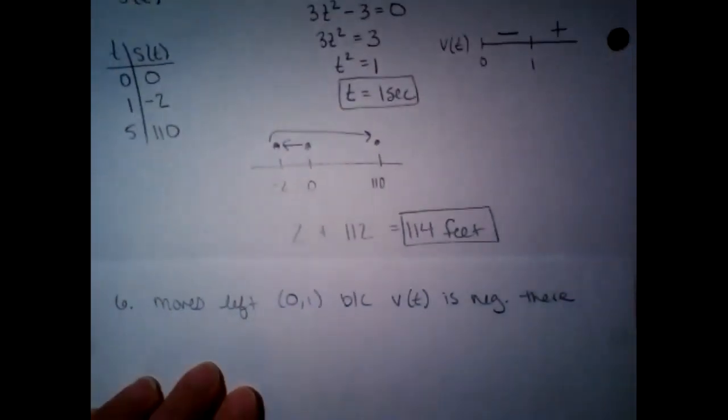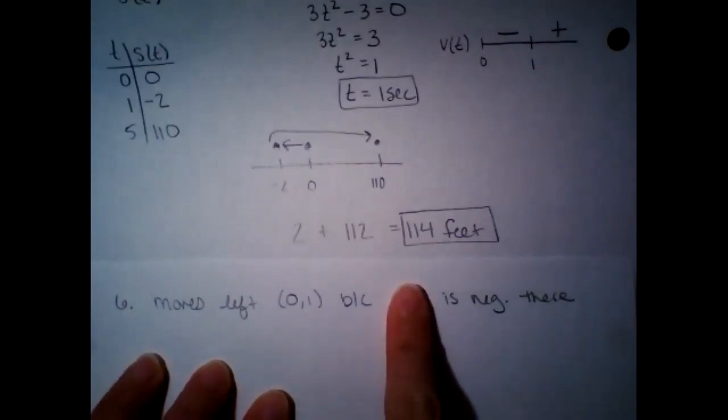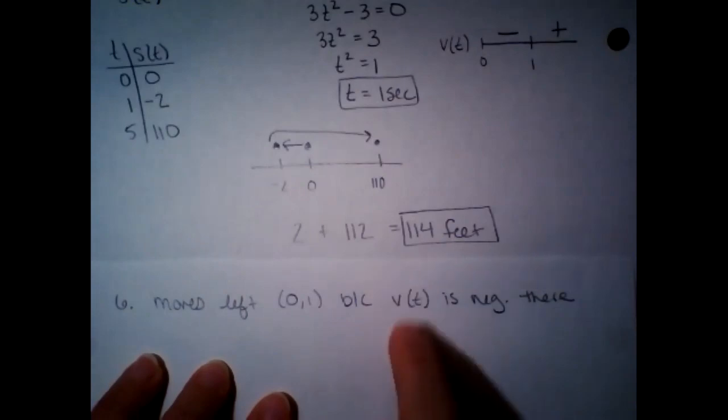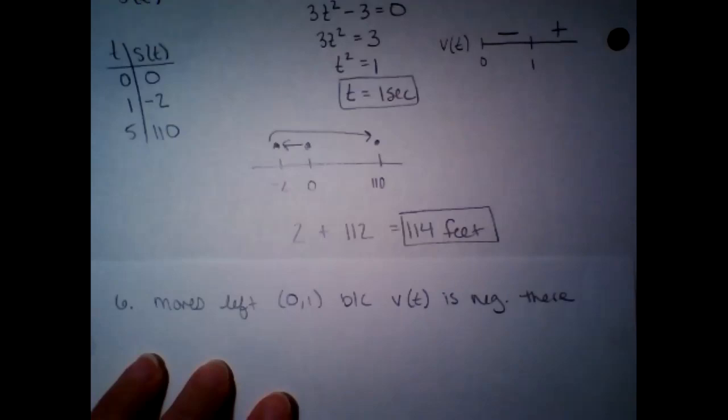And just to talk a little bit about the justifications, because it sounds like I'm being super picky, but they actually won't give you credit on the AP exam if you aren't really particular. You can't say because it is negative, they won't take pronouns. Because I had some people, when they were talking about speeding up and slowing down, they would say they are opposite signs. Like you can't say they, you have to say velocity and acceleration. So you have to reference the function that you're talking about, be it velocity or acceleration or both of them.